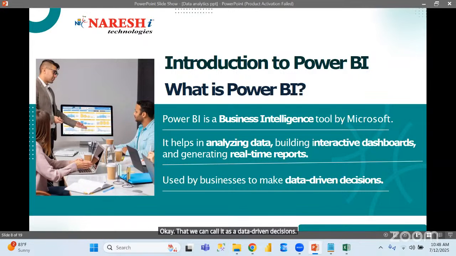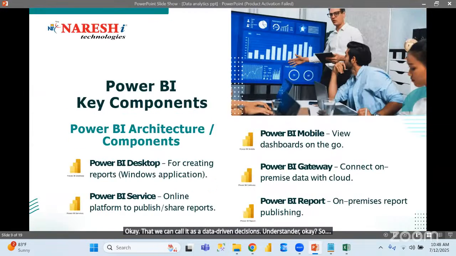Understand? Okay. So in Power BI, there are key components: Power BI Desktop, Power BI Service, Power BI Mobile, Power BI Gateway, and Power BI Report. When you want to create any Power BI reports, this software must be required.